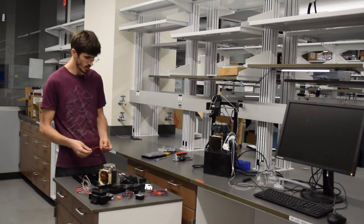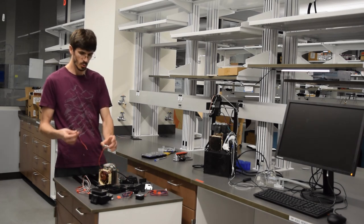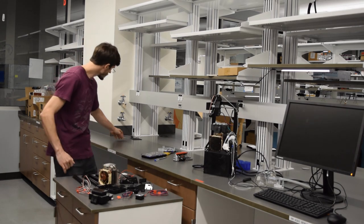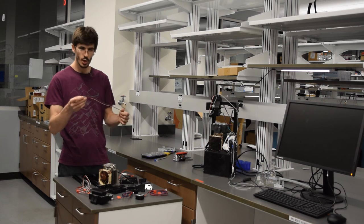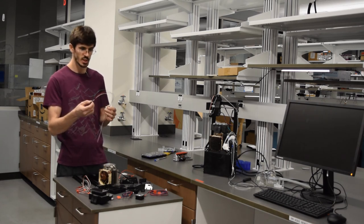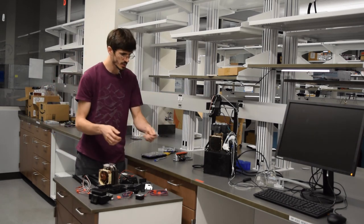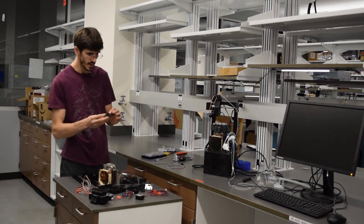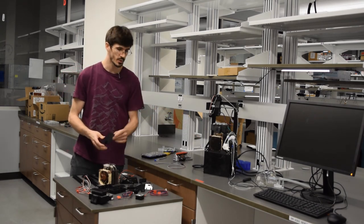We've got a couple of extra wires — once we put this together we are going to extend the wires of our Peltier. We have a fluid sensor, one of two — this is an OPB 350 fluid sensor, they're pretty cheap — and that's going to go right on the x-gantry when we're finished. Last but not least we have a fan cover that goes right in front just to keep you from putting your fingers in the fan.